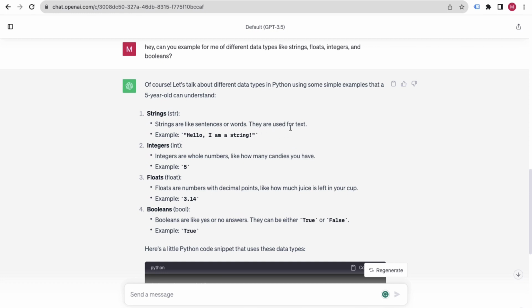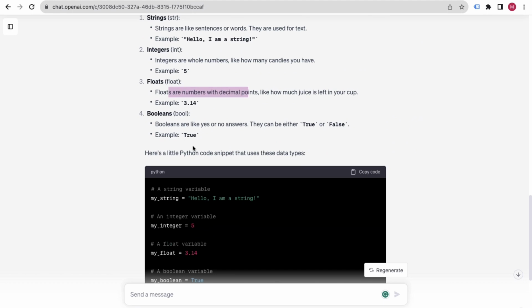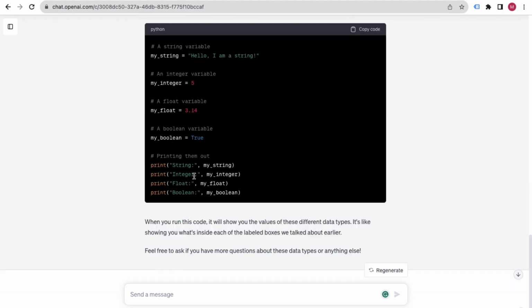So that is what we have taught you. The example they have given is, hello, I am a string. Integers are whole numbers, like how many candies you have, for example 5. Floats are numbers with decimal points. See, whatever we have taught you, it's telling you the same thing with examples.